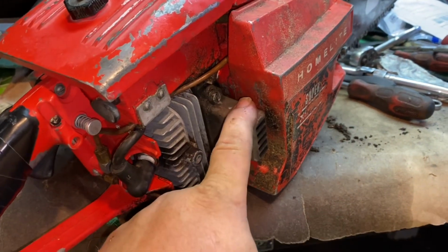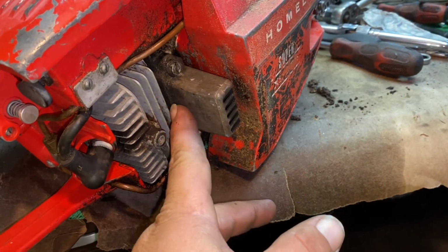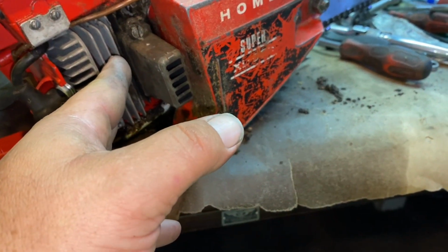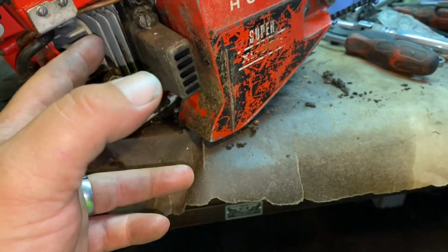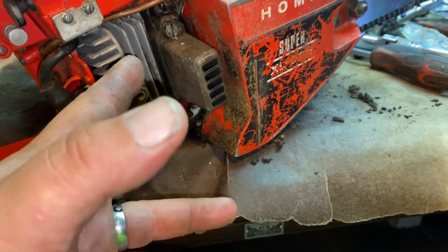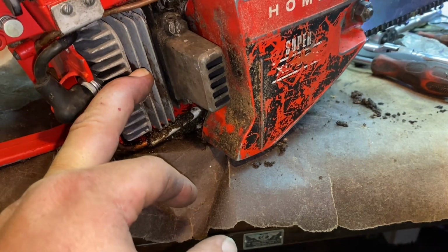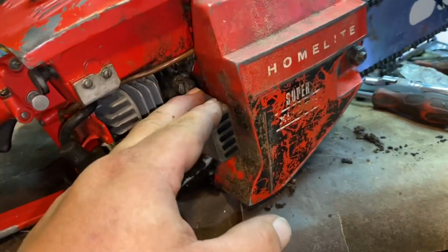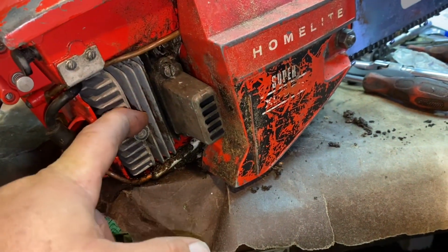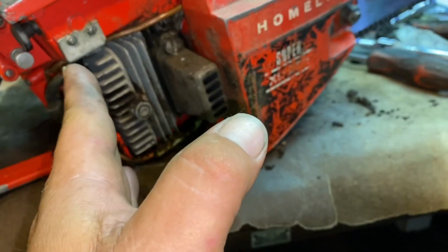See, I discovered these saws don't have enough blowdown time, and what they're doing is they still have a lot of exhaust gas in there left over from the previous charge, so that whenever it draws the new fresh charge in, you still have a lot of that leftover gas in there, and that leftover gas is hot. Which is why I believe we have to tune the stock saws super rich to compensate for that. And whenever I ported it and raised the exhaust port so high, I believe that is now allowing a lot more of the exhaust gases out, which then allows for a larger charge flow up past the piston.